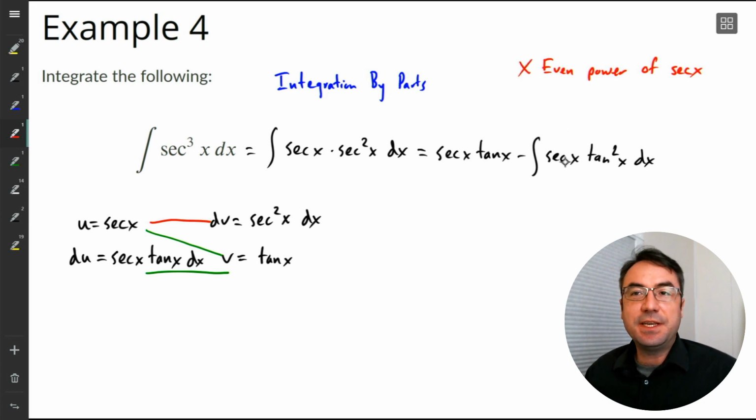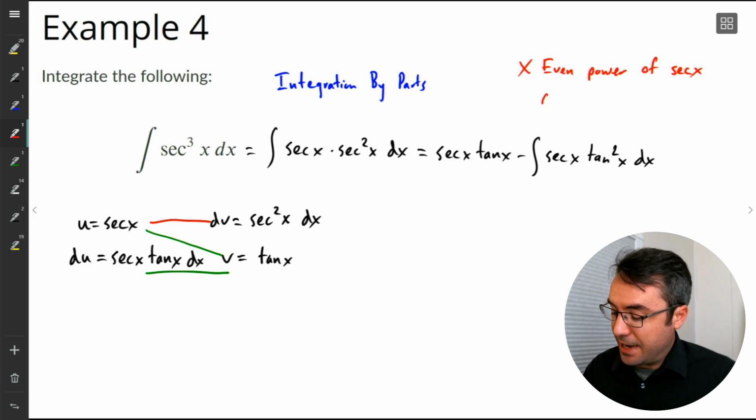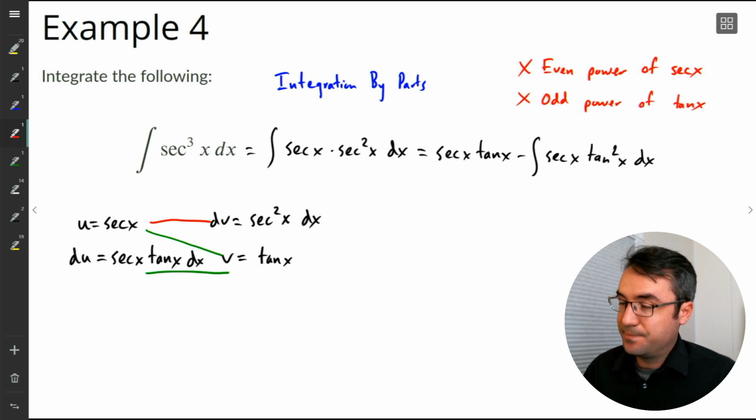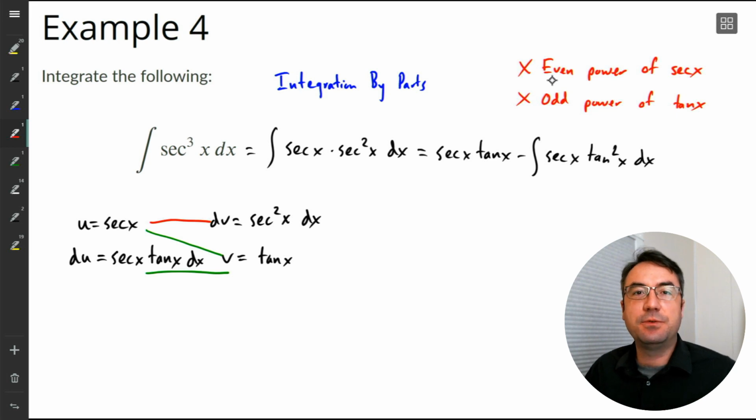It doesn't have an even power of secant, so that's something we can do. And it doesn't have an odd power of tangent. So that's also an issue. Generally, if we have an even power of secant, we can use our original strategy. If we have an odd power of tangent, generally we can use our usual strategy of substitution rule. But we don't have either of those here. And so this is another case where we just have to try things out and hope for something to work.